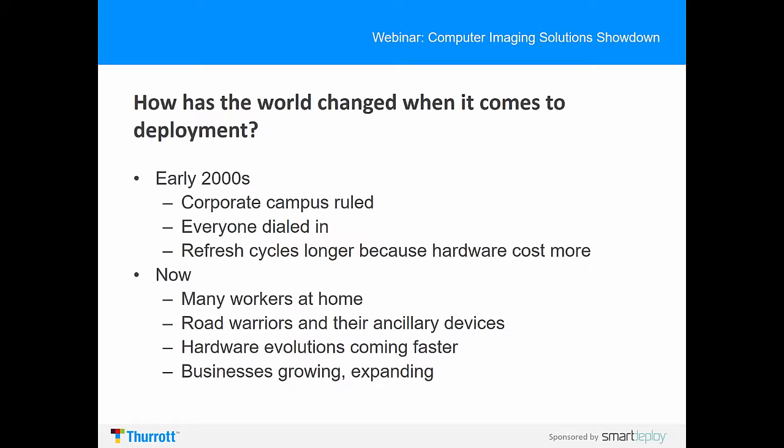In those days, also, the PC that employees had on their desk and in their cubes was there a lot longer because proper computers back then cost a lot more, at least on a relative basis, than they do today. If you think about going to Costco or Best Buy and looking at the computer aisle, you see these comparatively very powerful machines for $400, $500. And you think about how that stacks up in relation to the kinds of desktop behemoths that you bought in the year 2000 for $2,500 a piece, and you bought 100, 1,000 of these. It's sort of mind-boggling how times have changed.